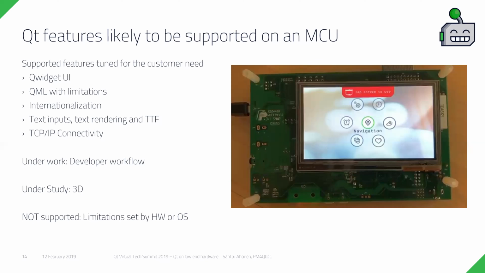So the hardware will set some limitations on the capabilities, like if there are totally missing hardware interfaces, or there is just pure physics and the gravity of software development. If the hardware is not capable of a certain performance, fixing that in software is super difficult. But obviously you can always fake it, so there are tricks to go around those.